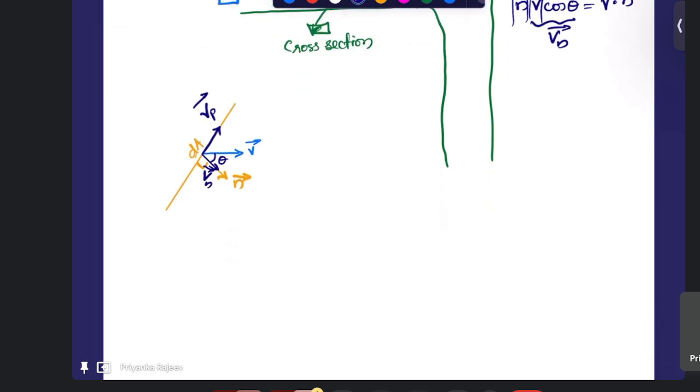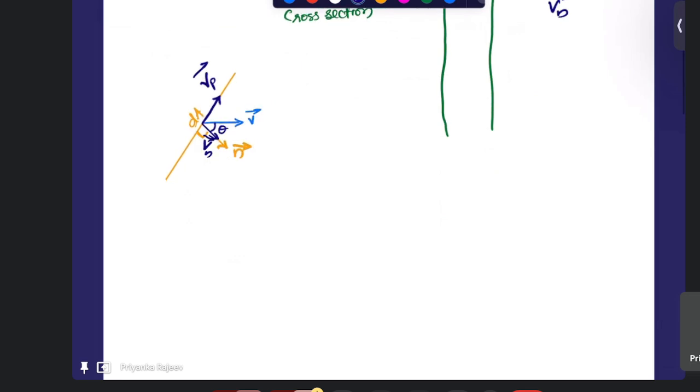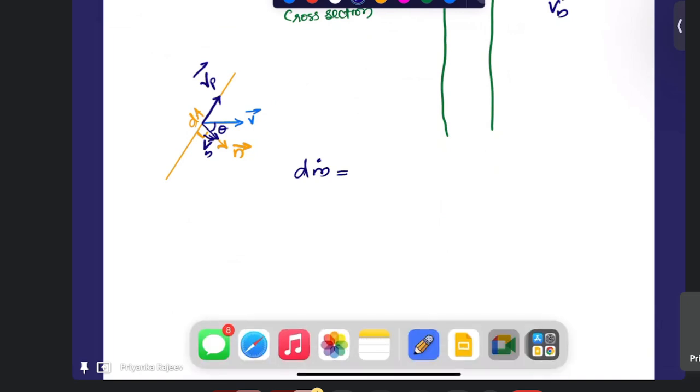Now we have to talk about flow rate, the element flow rate of the fluid element. That flow rate I'm taking as d m dot, and that can be described as, first of all, a small change in the mass of the fluid element with respect to time. That is the rate we are talking about. This dot represents rate.